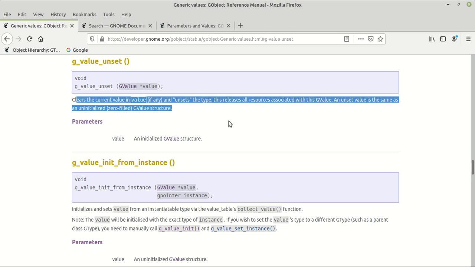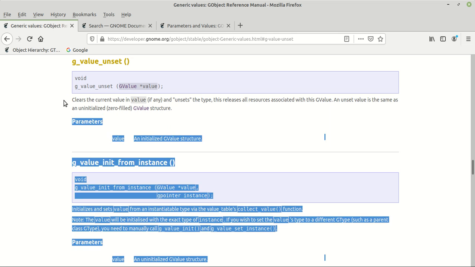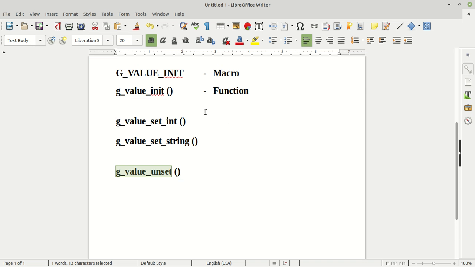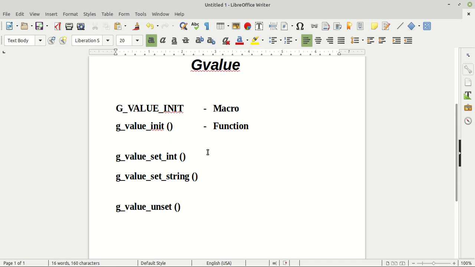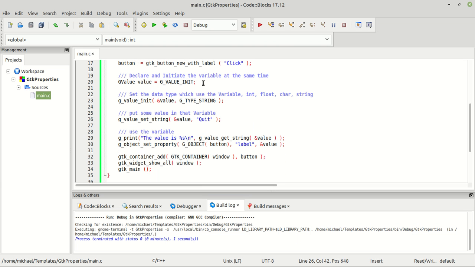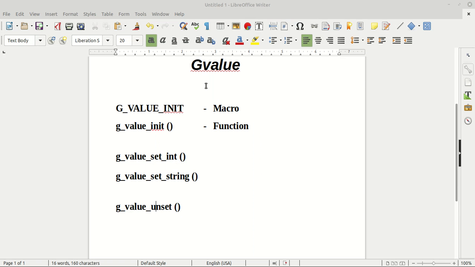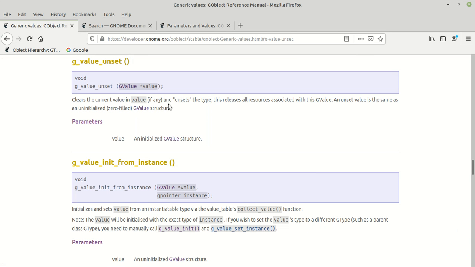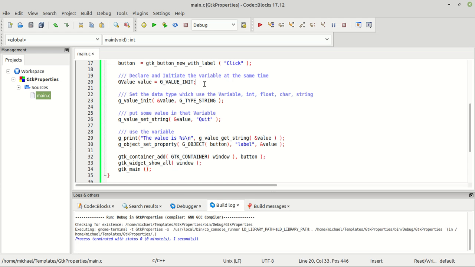What this means, basically, because too much theory is not always better, let us go back and check the program flow. We decide to declare the value. We set it to 0, like it says right here, zero-filled.